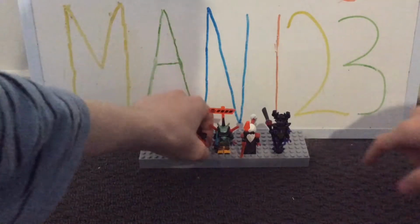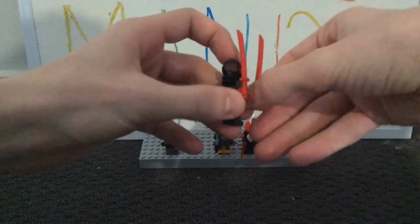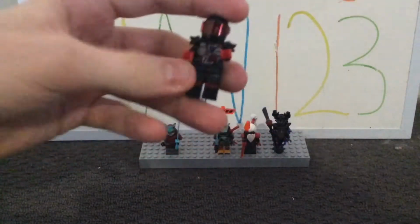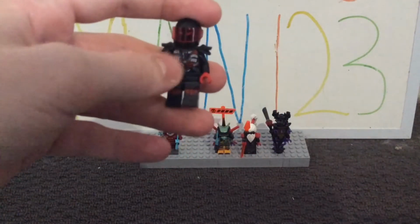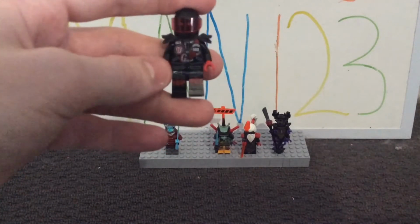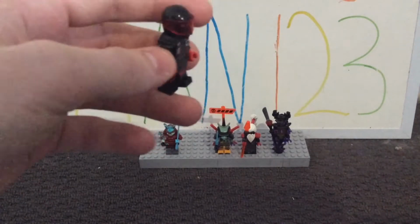Next up, coming in at number 4, we do have Mr. E, and he is a robot, and this was from Season 8 of Ninjago, the Sons of Garmadon. What I really love is the amount of detailing on his torso, especially with all the printing. I just really love the look of it, and it does have this sort of nice silver shine to it, but I just really love all the detailing there.